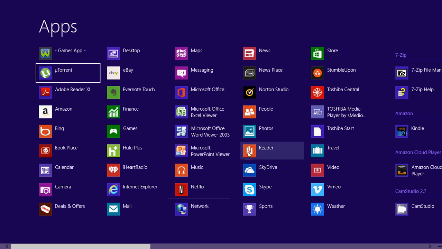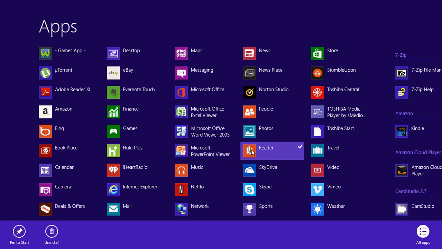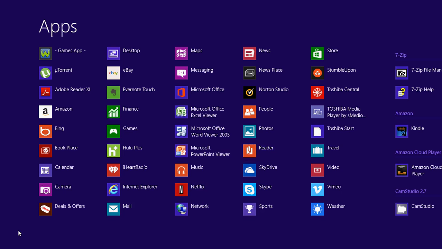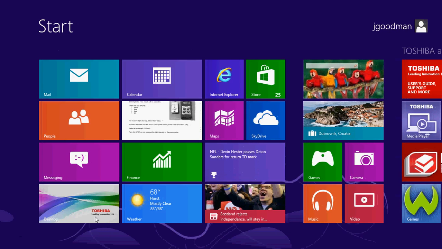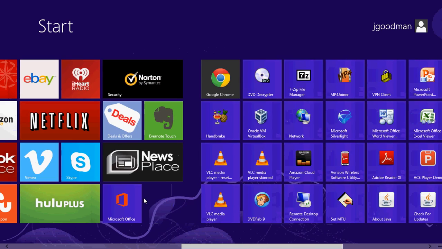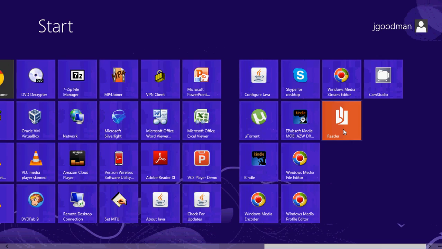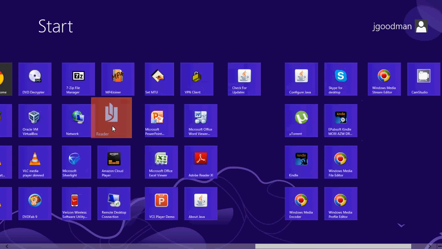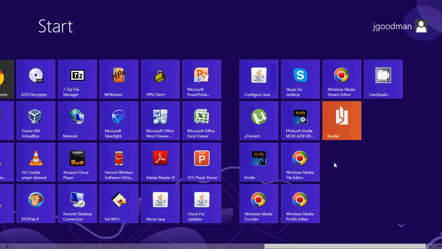But in this instruction, we're told that we're going to pin some items to the start menu, so I'm going to go with Reader, and I'm going to right click. And you can see I get that little check mark letting me know that I have it selected. Now I go down here and I want to pin it to the start menu. Just click Pin to Start. Go ahead and hit my Windows key. And there's Reader right there. And of course I can organize these, but it'll always add whatever I just added to the very end of the list. So let's just do one more, just for demonstration purposes.